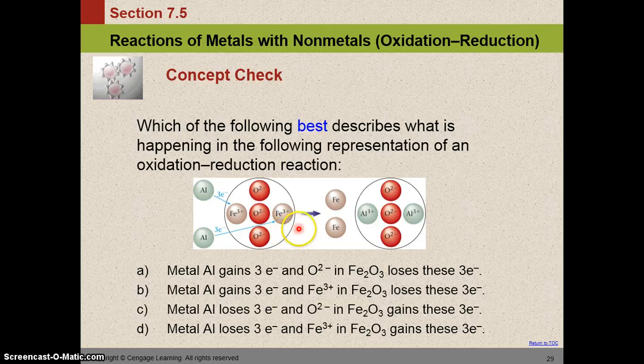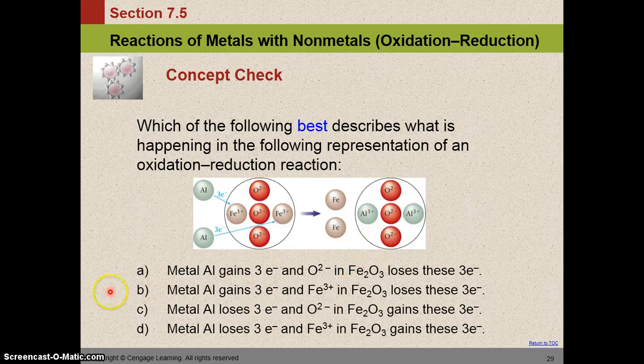So we have a displacement where the iron is going to be displaced by the aluminum. So this is a single date switch. We have a date, and aluminum decides to kick iron out of the way and take the date over with oxygen. So iron then goes from this +3 charge to a charge of 0. Aluminum goes from a 0 charge to a charge of +3. Oxygen stays the same. So this is an example of a redox reaction or oxidation-reduction reaction.